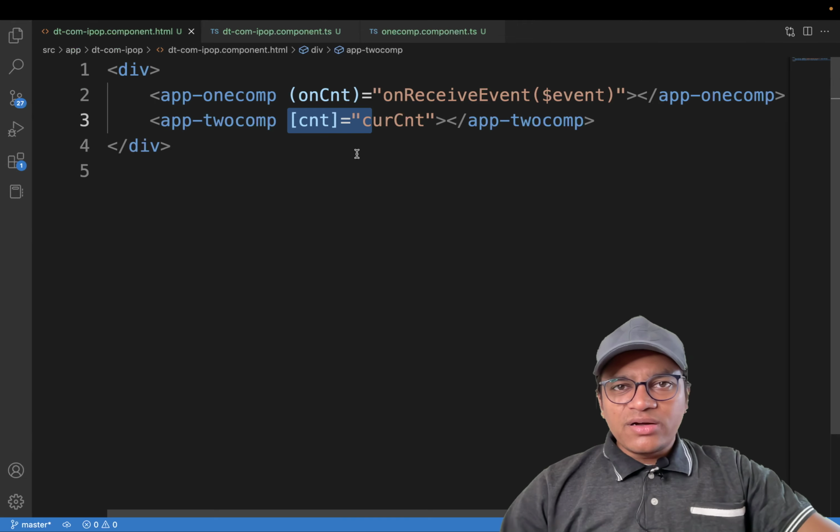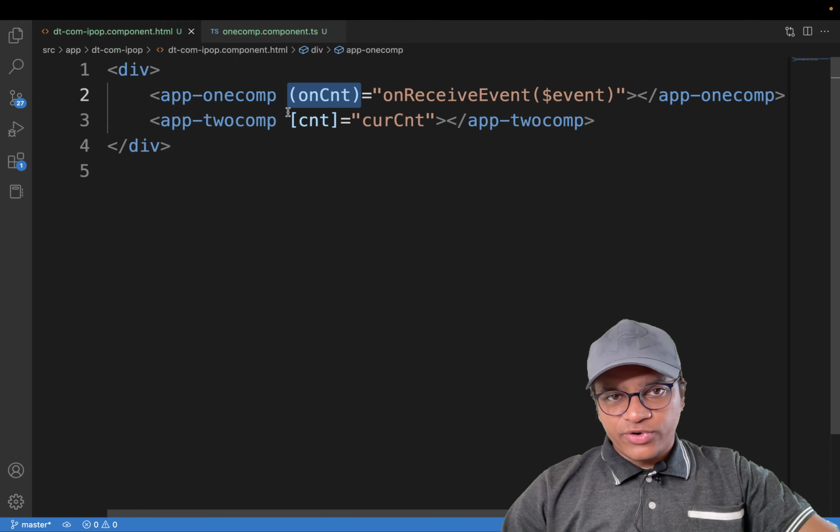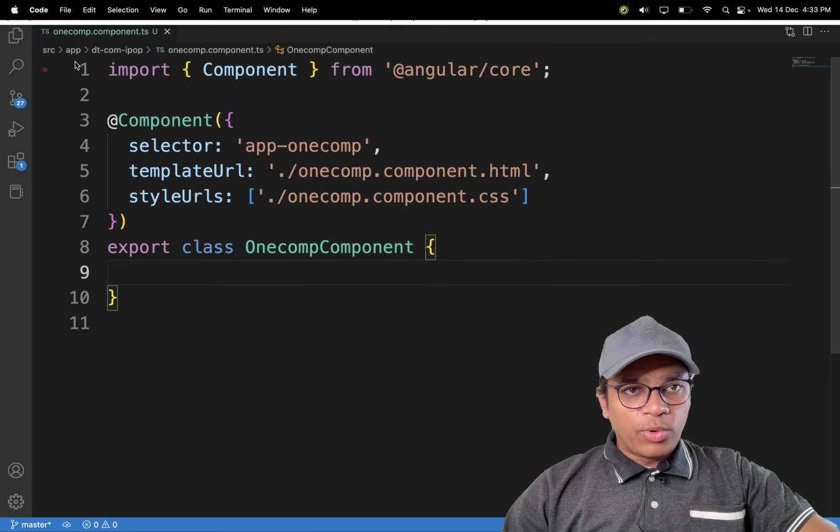Now what's remaining in the code? The code section related. So we need to write the code for this. How to do that? Go to the one component.